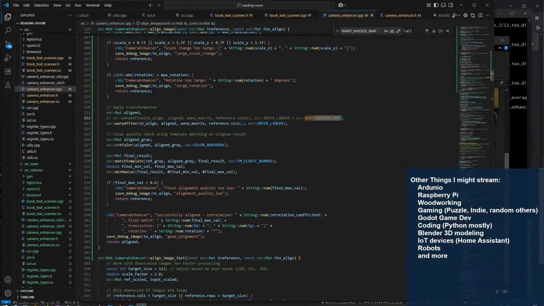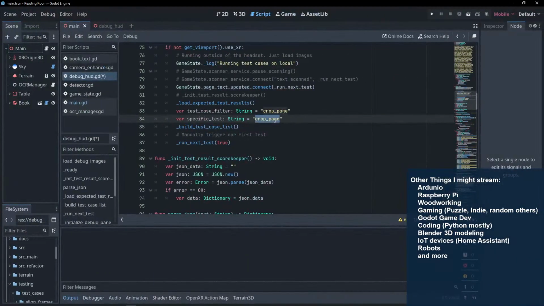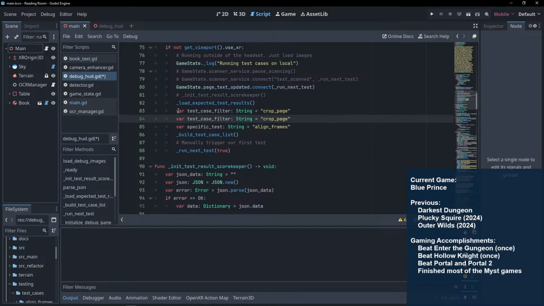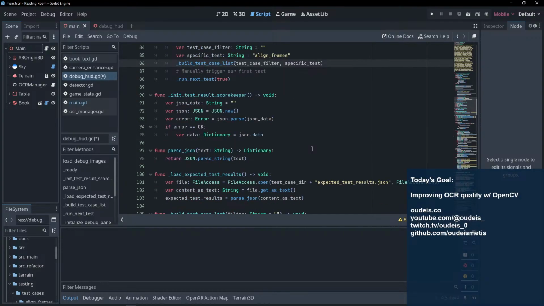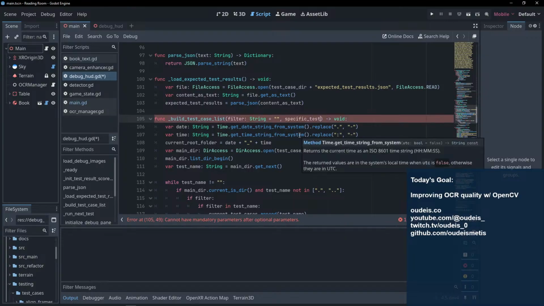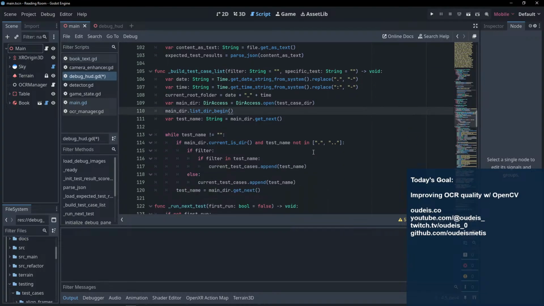And the specific test we're going to go for is align frames. Out of laziness, I'll do it this way. We'll just do that, and then we'll do specific test, and we'll pass that in that way.